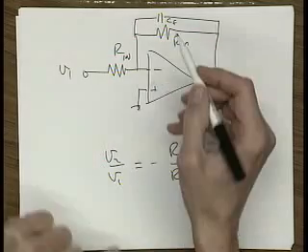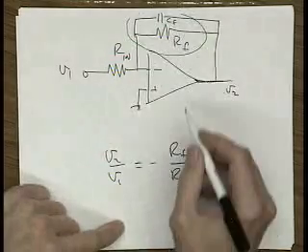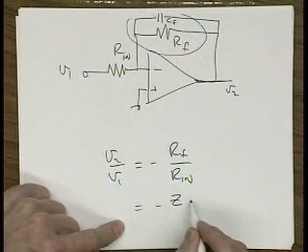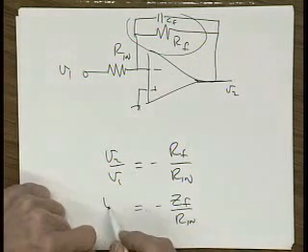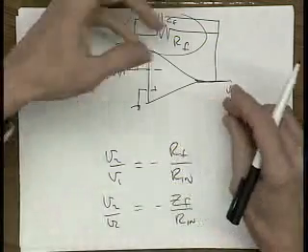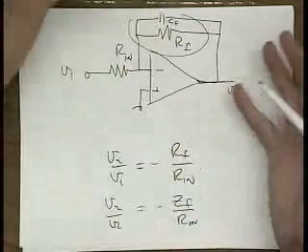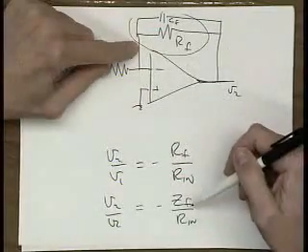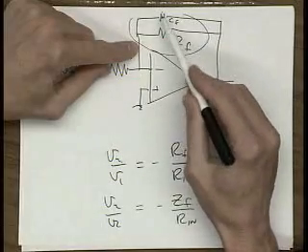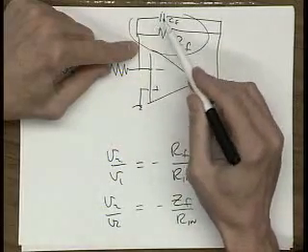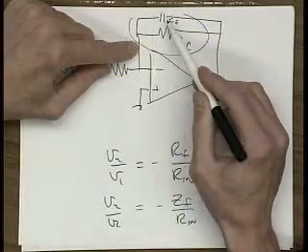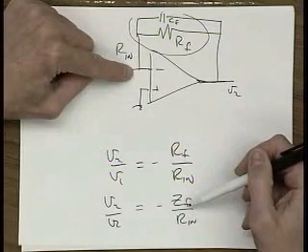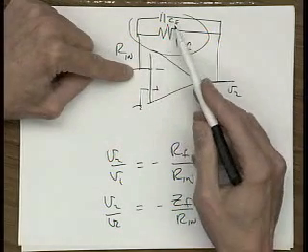Gain gets less, right? What I can do is replace this, instead of just RF, let's make this now equal to minus ZF over Rn. That's all you have to do. I mean, impedances are just like resistances, they satisfy the same Kirchhoff laws, right? So it comes in the same way. So as we go up in frequency, what's going to happen? This capacitor is going to get to be a smaller and smaller impedance. Finally, it's going to be a short, and that's like having RF equal to 0. So this gain is just going to get smaller and smaller as we go up in frequency.